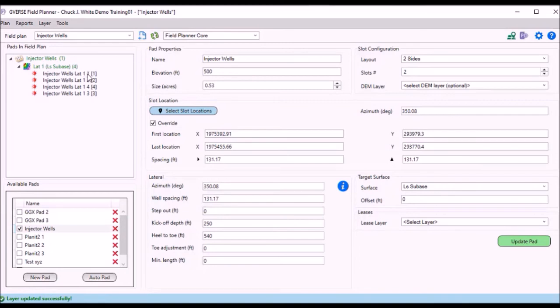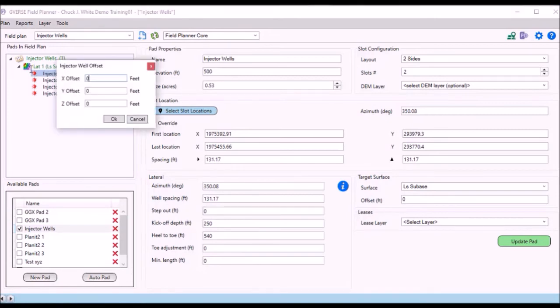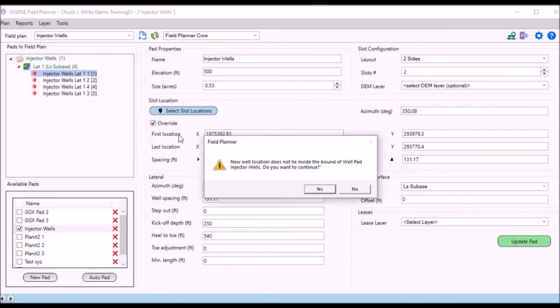So to add the injector wells, choose the well, right-click on the well, and select Add Injector Well. So you can give these XYZ offsets according to your better understanding and your preference, and click OK.